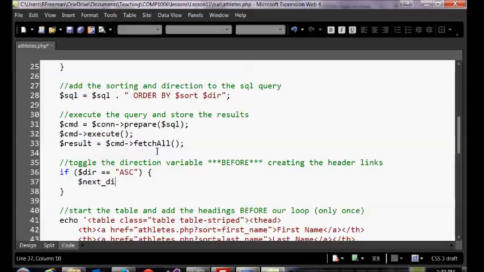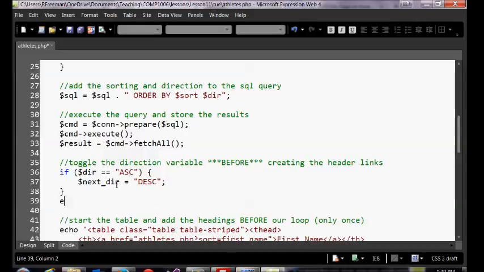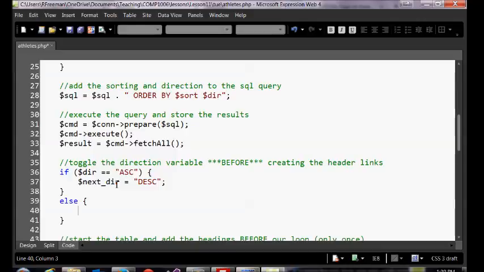I'll create another variable called next direction. So if our current direction is ascending, our value for next direction will be, right, we're going to toggle it. So it becomes descending. Otherwise, our next direction should be what?